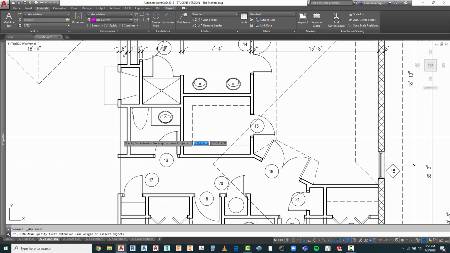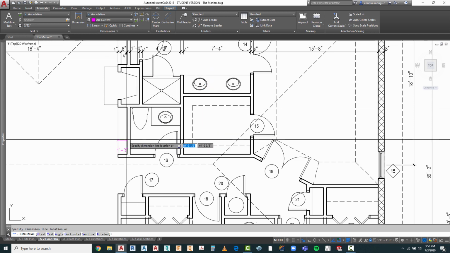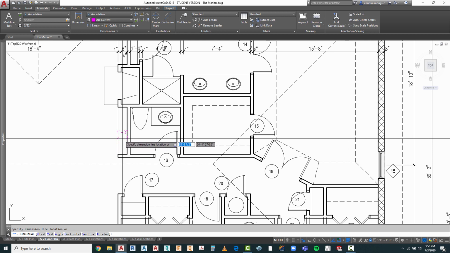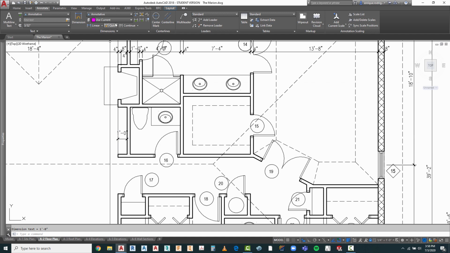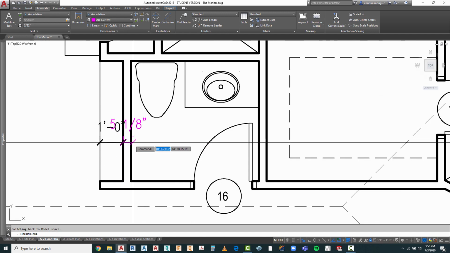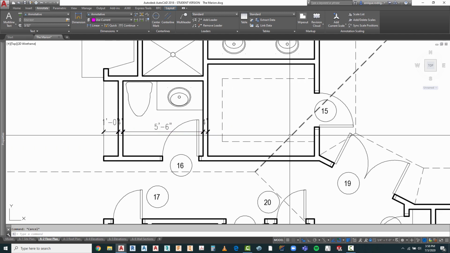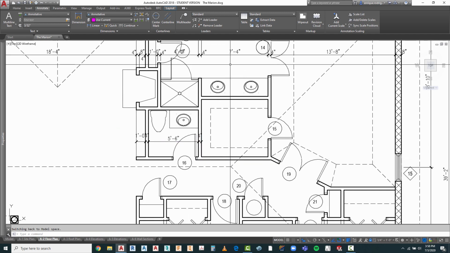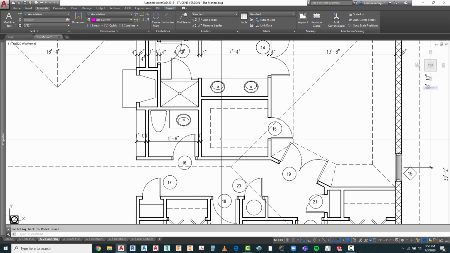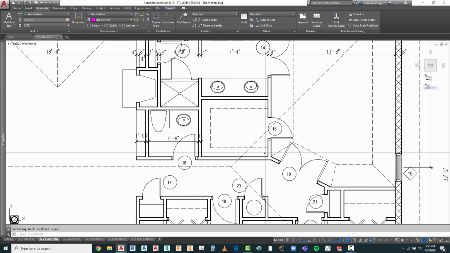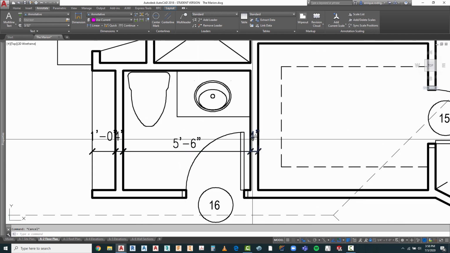So I'm going to do linear, from here to here, so we know what the width is of our shelving. Do continue to there. And I really don't need to do this because we've got that dimension already set up in here. If I wanted to, I could pretty easily do that, but let's just leave that.